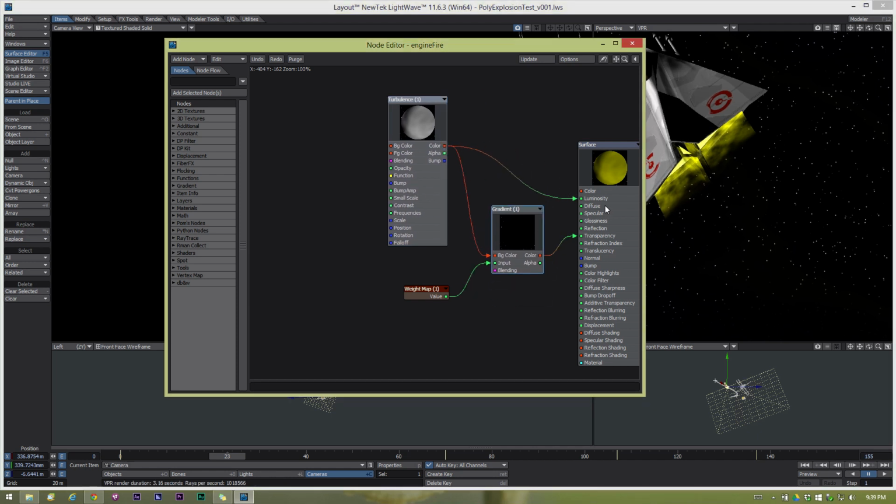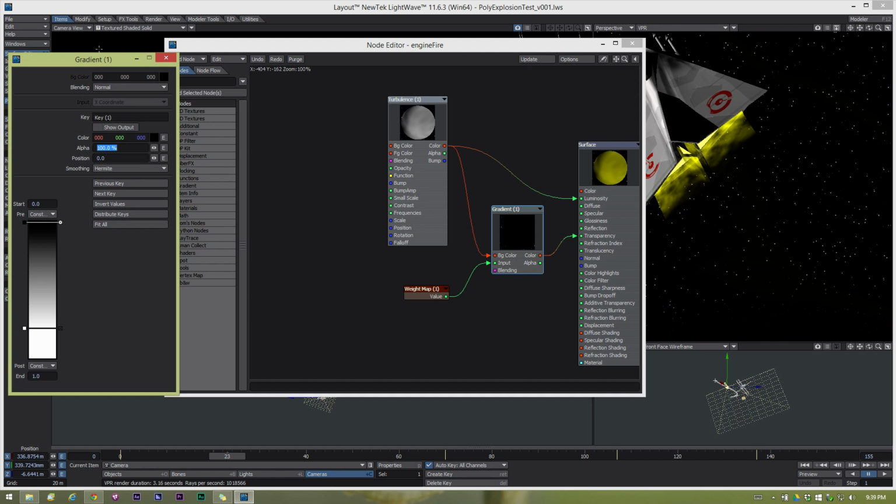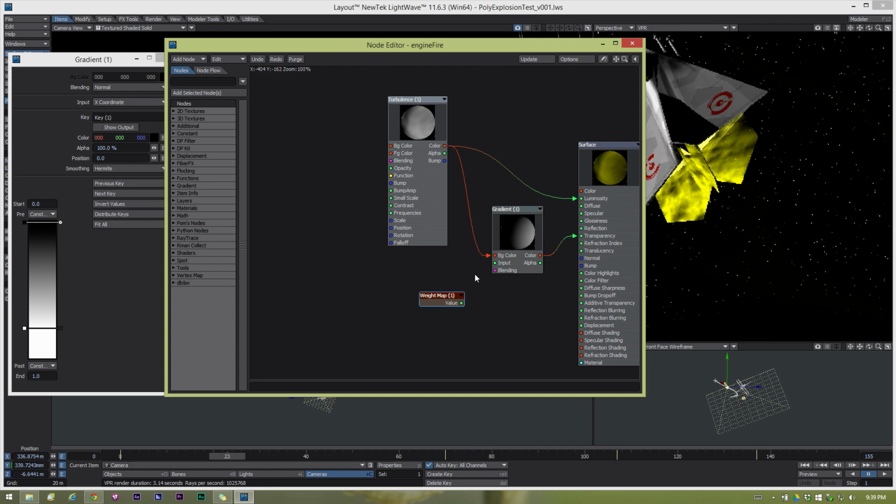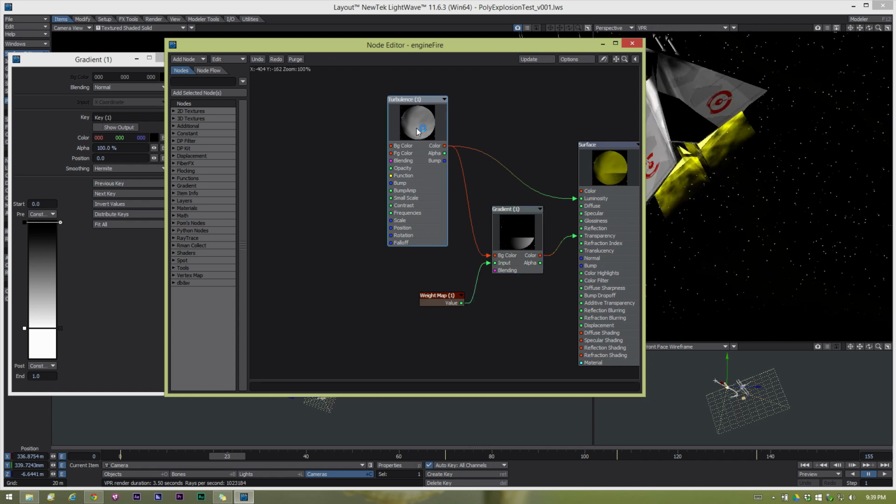And this gradient here, I'm running this into the luminosity to make the brightest areas bright. And I have a gradient here to just kind of control the transparency a bit more. Oh, actually the transparency is there. I have a weight map on here so that the texture fades off. Now back in the day before they had weight maps, and here's what the weight map looks like.